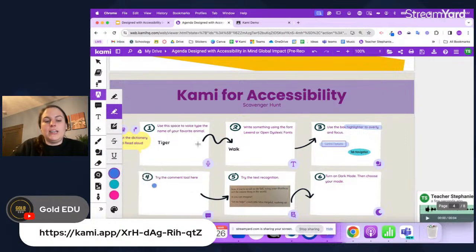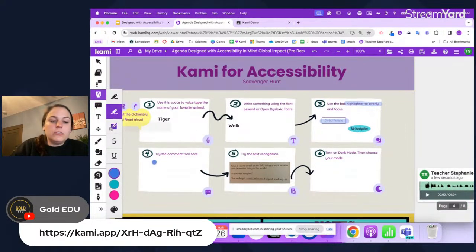There are comment tools built in where students are able to respond by audio, video, or text to really get their ideas across using a multimedia approach. Text recognition, where students are able to have things be OCR so they can have it read aloud to them and understand information at hand. And then again, there's dark mode, which can help students if they need that different contrast on the screen.